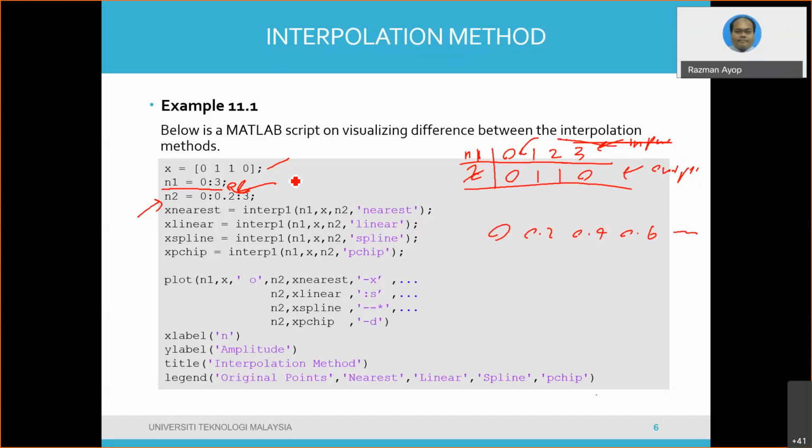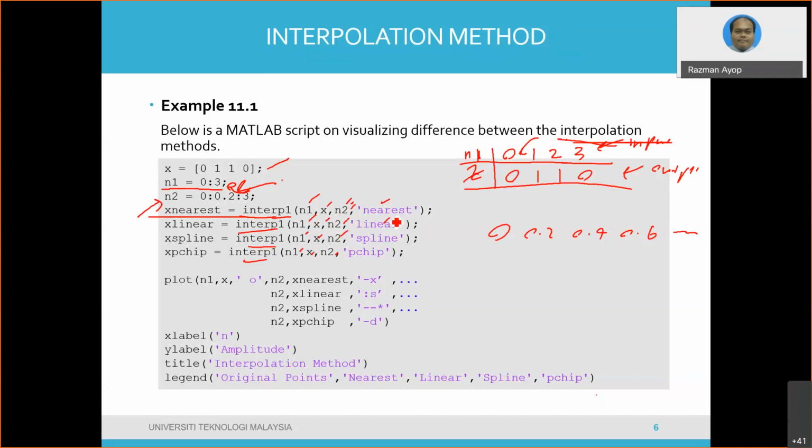So you already got this, and you use the interp1. So use this code. Here you have n1, the original input. x is the original output. This one is the interpolated input, n2.